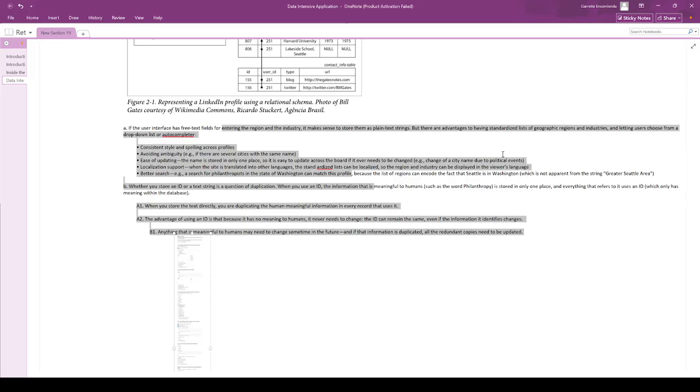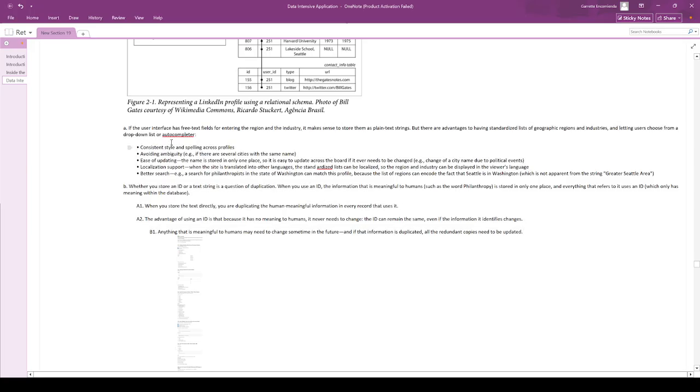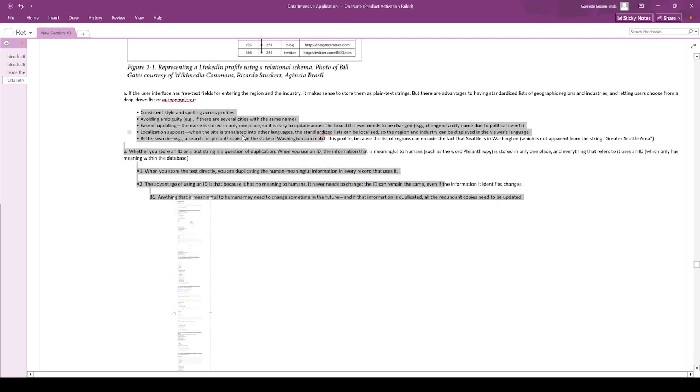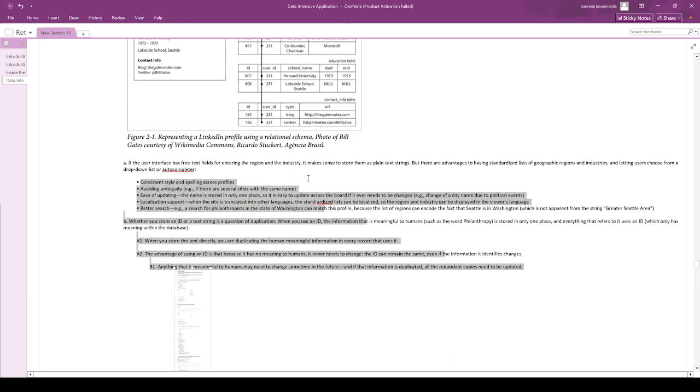So here, letting users choose from a drop-down list or auto-completer gives consistent style and spelling across profiles, and avoids ambiguity, i.e. if there are several cities with the same name. Ease of updating: the name is stored in only one place, so it's easy to update across the board if it ever needs to be changed, for example a change of a city name due to political events.